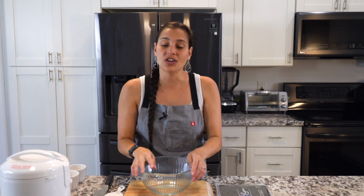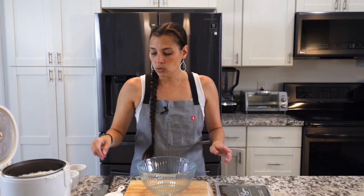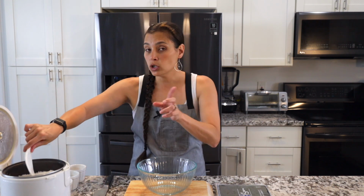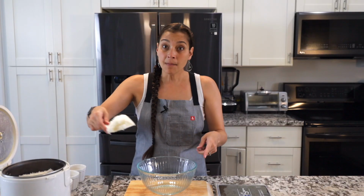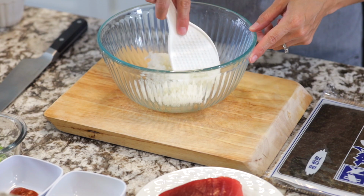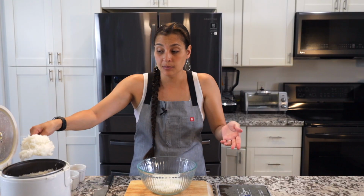So let's get started. Today we're going to make a spicy tuna sushi roll. And of course, for sushi, you'll need some sushi rice. So we'll start with some rice. This has already been cooked, just rice and water, so there's no seasoning to it, but we're gonna make it into sushi rice. So you're gonna put the rice into a bowl, and how many rolls you wanna make will depend how much sushi.